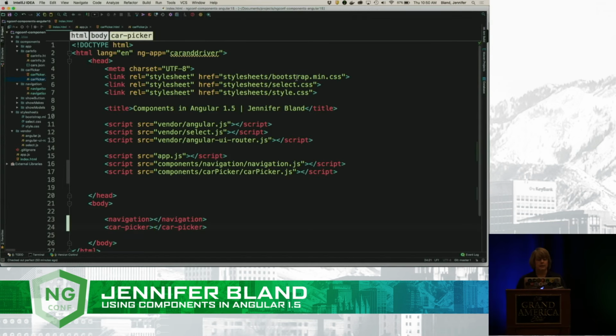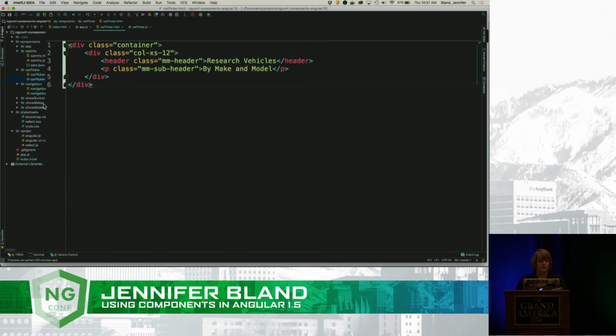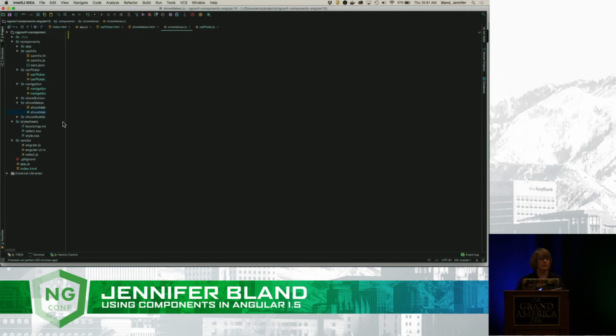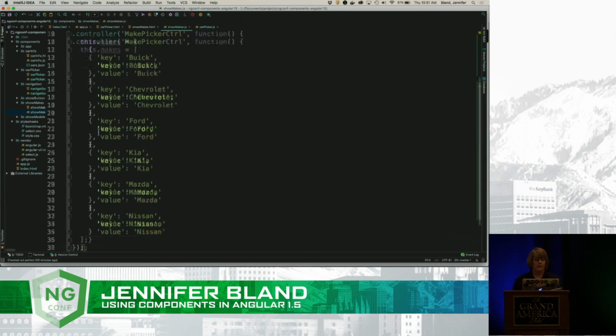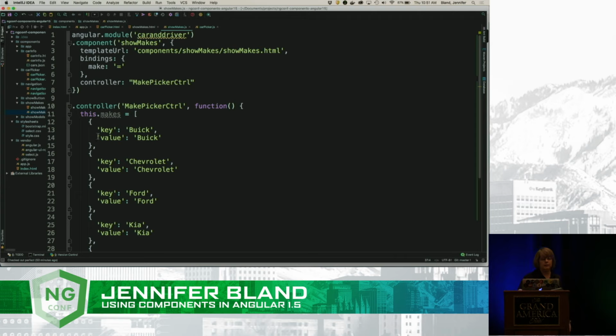So now, the next thing that we want to go through, after we've got this, I'm going to actually leave these up, is we're going to do our makes. So we'll come in, and our component is going to have its JavaScript file. Now, let me show you something that I've put in here for this component for makes: it's got its template URL that it's going to. It's got its controller. Now, this is your first example of using bindings within a component itself.